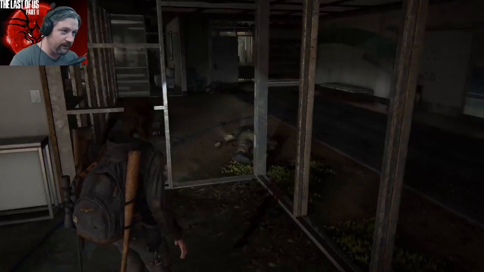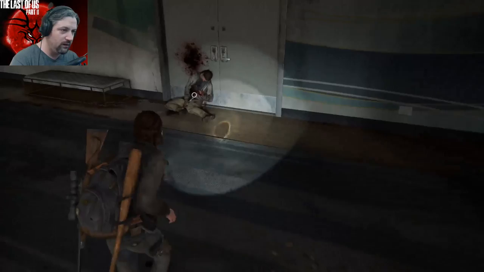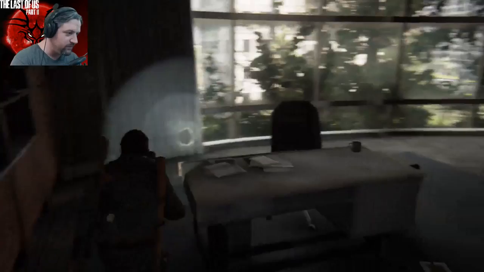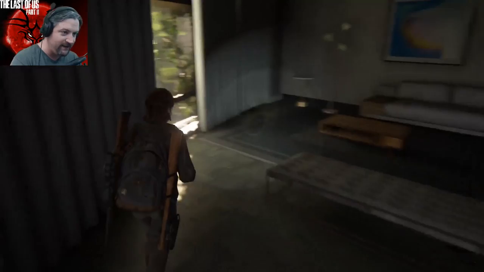Well, lots more dead bodies here. Plenty of ammo lying around. A shotgun. Ooh. Got a weapon boner here. Make sure there's nothing else around here, because I'm going to bet as soon as I pick up that shotgun, I'm going to get ambushed or surprised or something bad's going to happen.